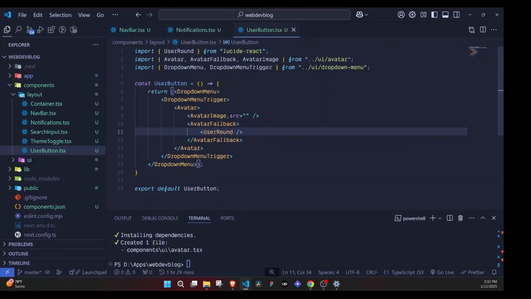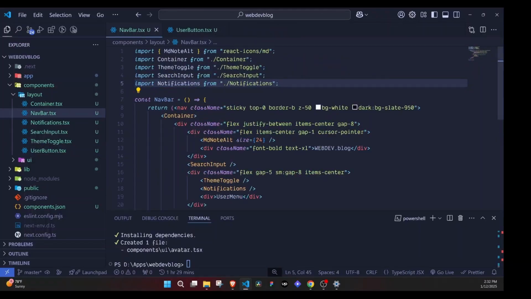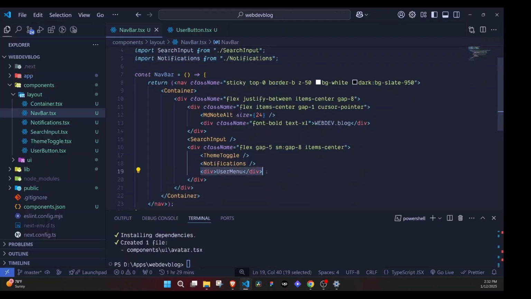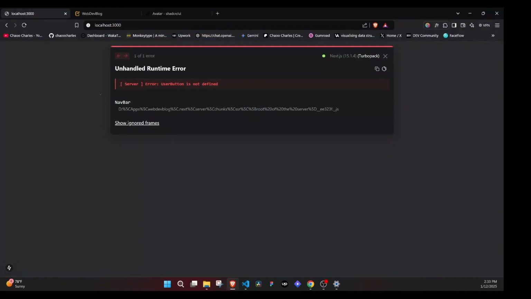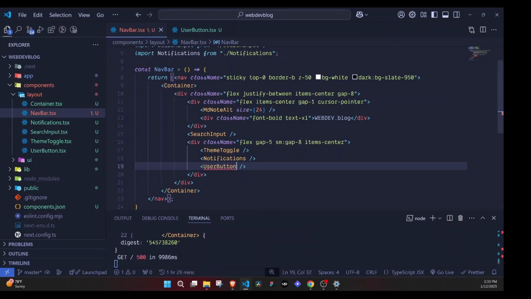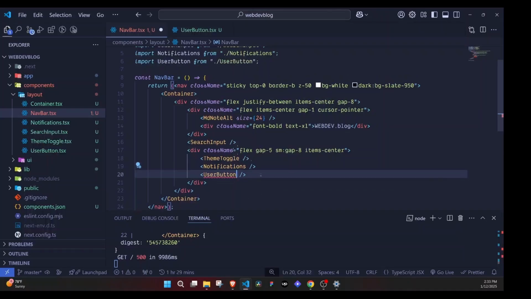Right now I can save, and I'll hook this user button to our navbar. Let me close the notification one, and right here is where I'm supposed to have the UserButton, and I will save. Let's run the application, npm run dev, and hit enter. So I get an error, UserButton is not defined, but I think it's because I did not import it. So I'll click here, use Control Space and hit enter to import that UserButton and save. It auto refreshed, and let's see. And look, we already have these right here.